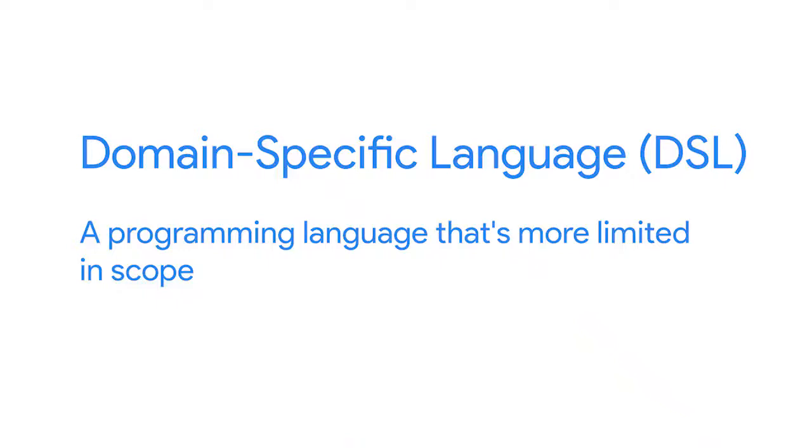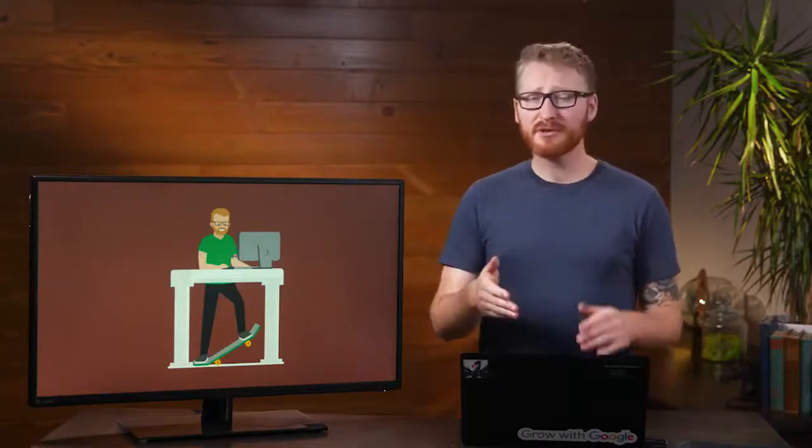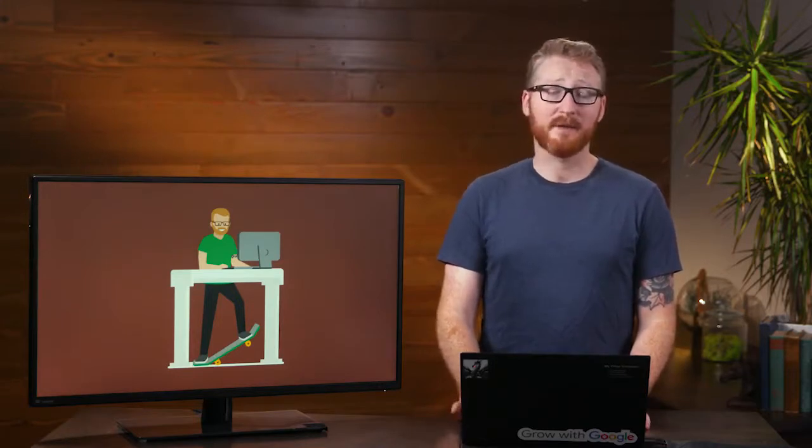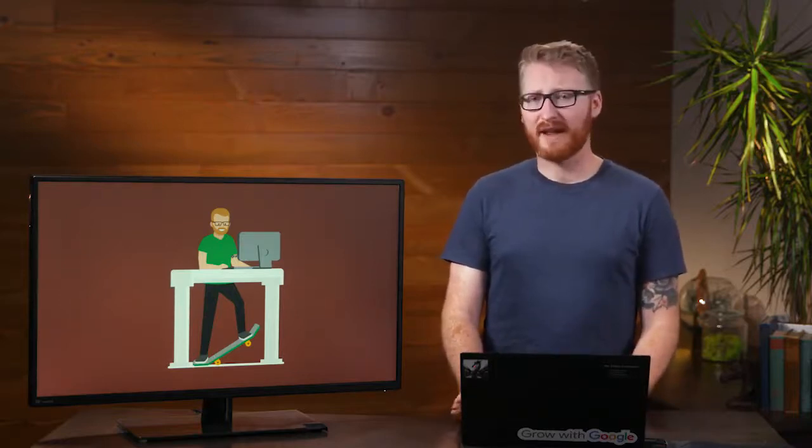On the flip side, a domain-specific language is a programming language that's more limited in scope. Learning a domain-specific language is usually much faster and easier than learning a general-purpose programming language, because there's a lot less to cover. You don't need to learn as much syntax, or understand as many keywords, or take into account a lot of overhead in general.